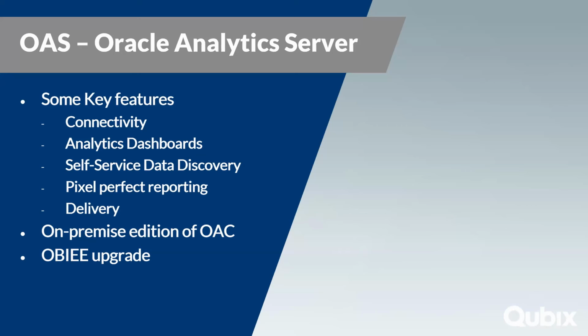Oracle Analytics Server is an on-premise version of Oracle Analytics Cloud. It includes almost all functionality from Oracle Analytics Cloud, except for the mobile application Day by Day and some augmented features. The second difference is in version availability. Oracle Analytics Cloud is updated monthly, whereas Oracle Analytics Server will be updated annually. Due to this, you can see quite a lot of difference in data visualization. We can expect the next release to be available in February next year.